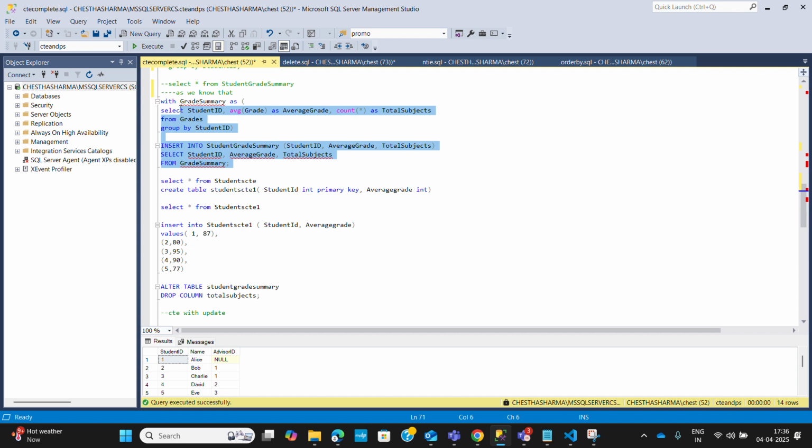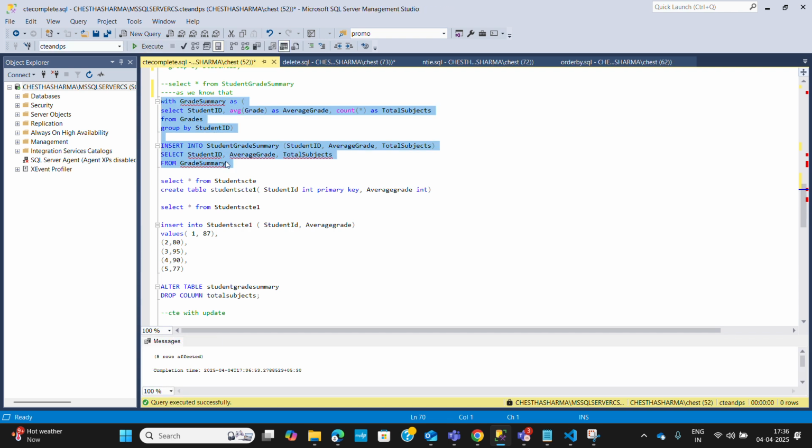Now in the student grade summary table, I will insert by this. Got it? It is getting executed. I think you have got the idea now.